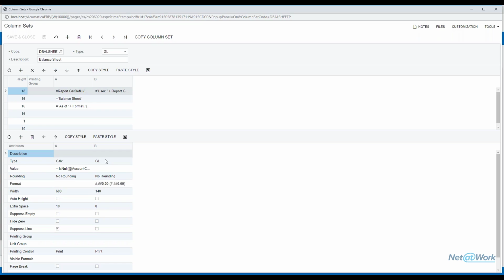and column B is going to be the GL data. You can come in here and specify how wide the column is going to be, and if you have large descriptions in your chart of accounts, how much you want to cut off, and then how wide you want your data column to appear.